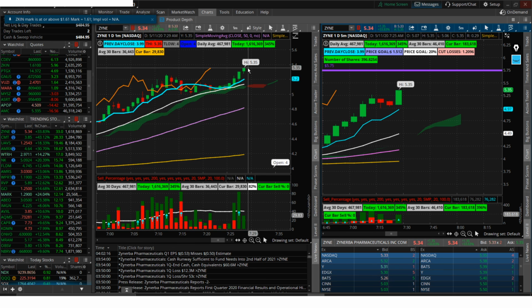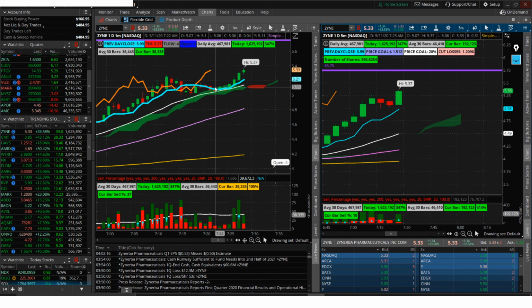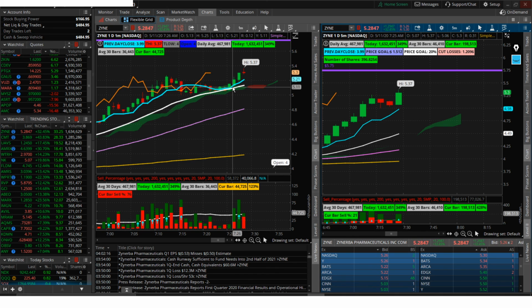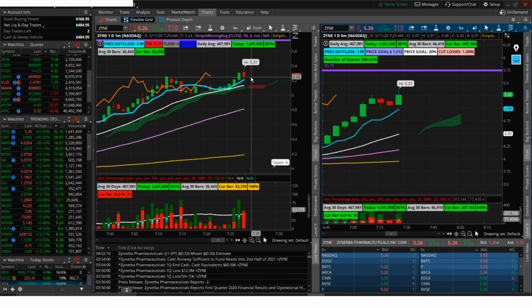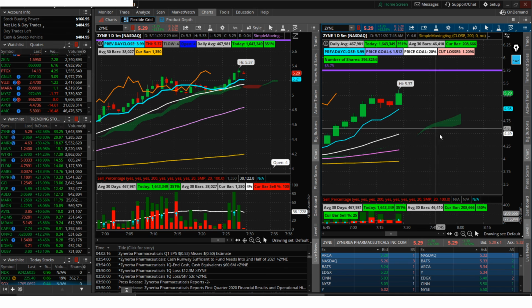It made a move, and then the demand did step in, causing this move right there. But again, I'm just waiting. The higher the price gets, the better the short sell position it is, because you're able to make more profit, since it has more room to sell off.